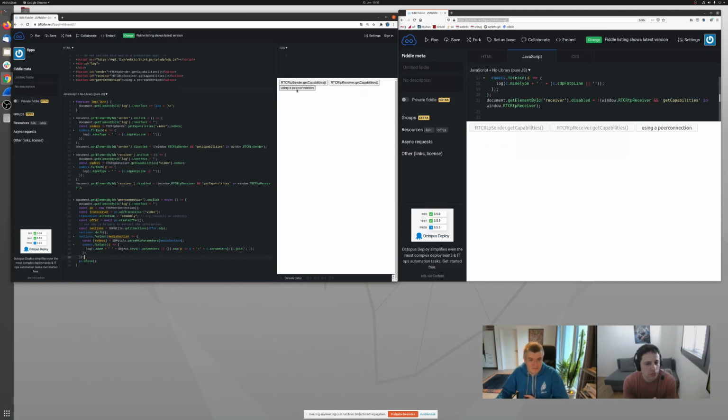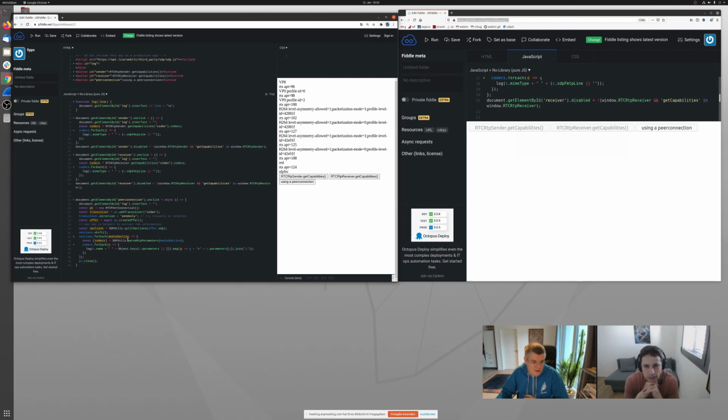So let's do that. Why did you decide to do it for send only and not for receive only in this fiddle? We can change that and then see if it changes the result. Okay. So we have here a send-only one, and it has VP8, VP9 profile 0, VP9 profile 2, H.264 in different profile level IDs and different packetization modes. And we have retransmission RTX associated with those codecs, and we have RED and ULP FEC. So to cover your question, let's change this to receive only.